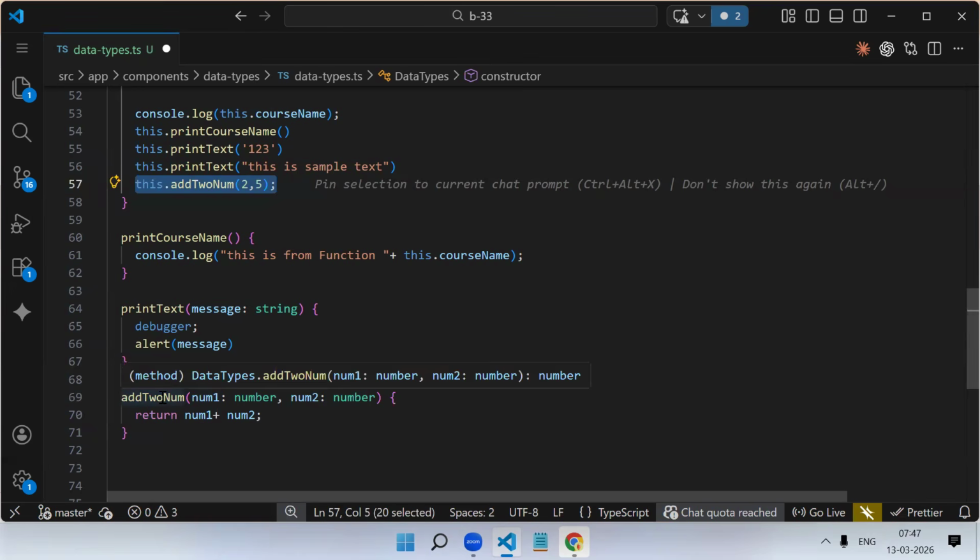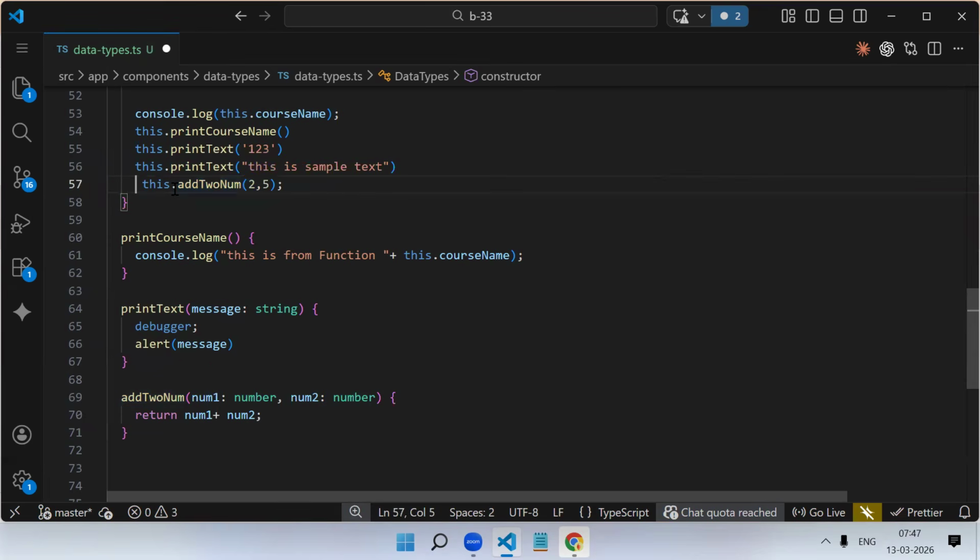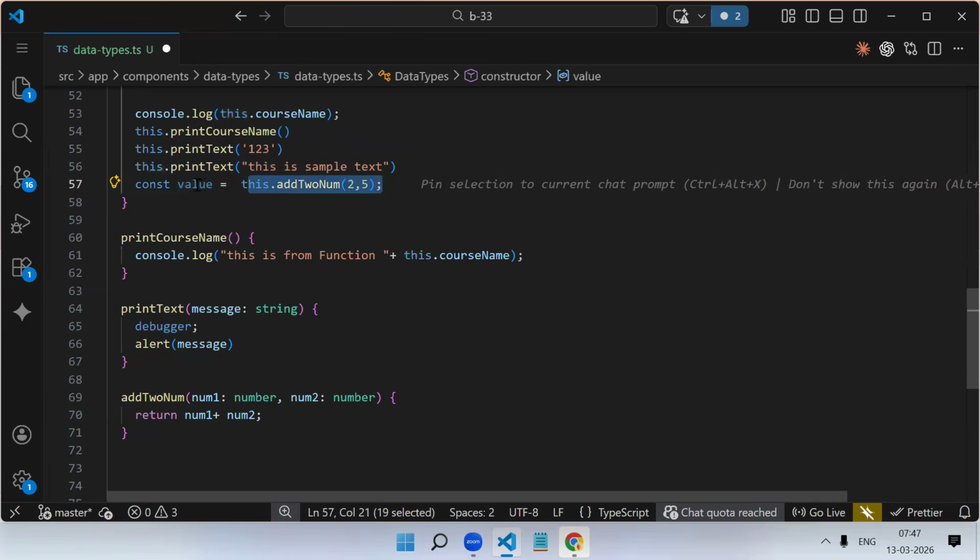This function is returning something, we have to store this, na? We need to store it in a variable. We didn't get any value because we are not storing. Right? So the function will execute, but that is returning something. So you have to catch it, na? So constant value like this. Understood? So whenever you have a function which is returning something, you store it into another variable like this, so that whatever it returns gets stored over here.